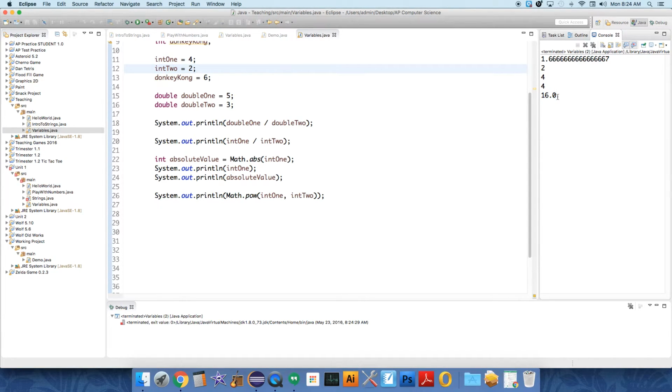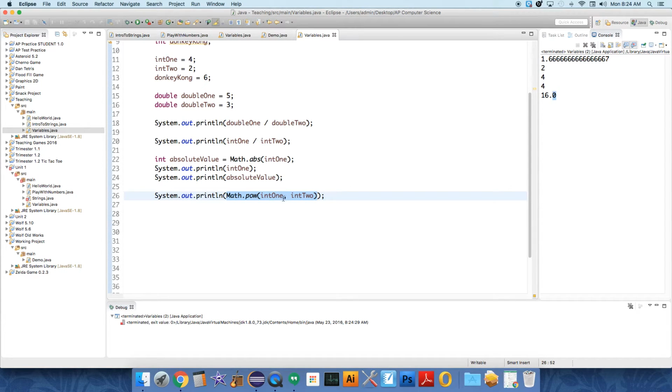This is a little bit interesting because when you look at what it printed out, it did print out a decimal value. That's because Math.pow returns, or sends back, a value that is in double form. So what if we did this? int power equals Math.pow of int1, int2. Will this work? The answer is no, because the container into which we decided to store the information that Math.pow sends back to us is of type integer, and this gives us something in the form of a double. The computer cannot take information that is stored in one type and put it automatically into another type.